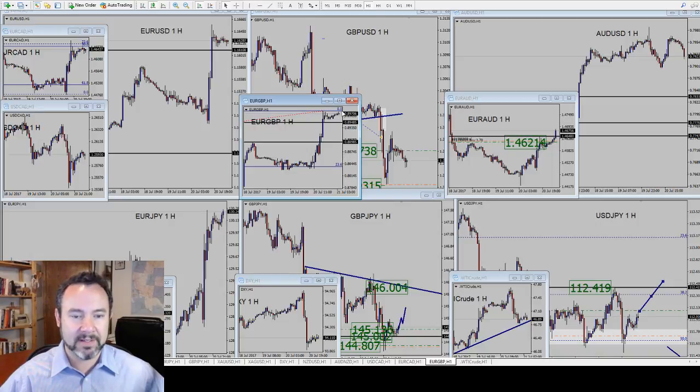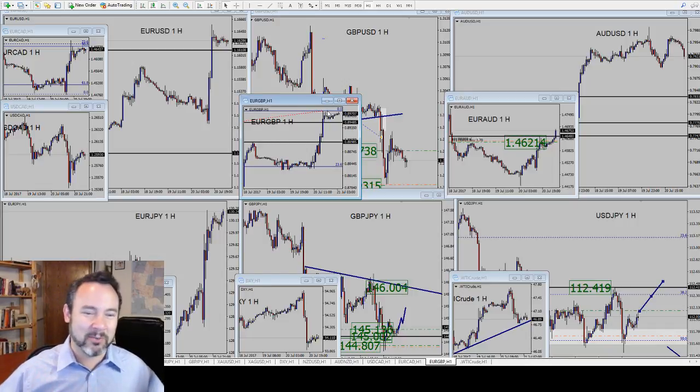If it doesn't make it there, we're going to see a nice retracement. So it's sort of a two-handed scientist: it should do this, but it could do this. It's sort of wishy-washy, which is why I'm not in it. I'm not trying to confuse you or be the second-guessing, undecisive guy. I'm showing you what trades I have on in real time, and I'm not in the euro pound because of that uncertainty in my mind.